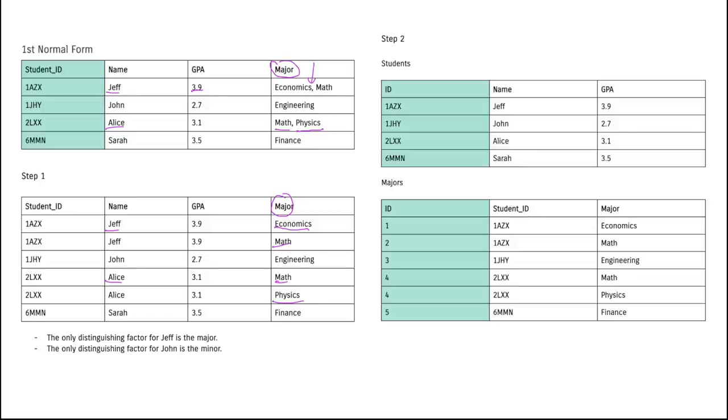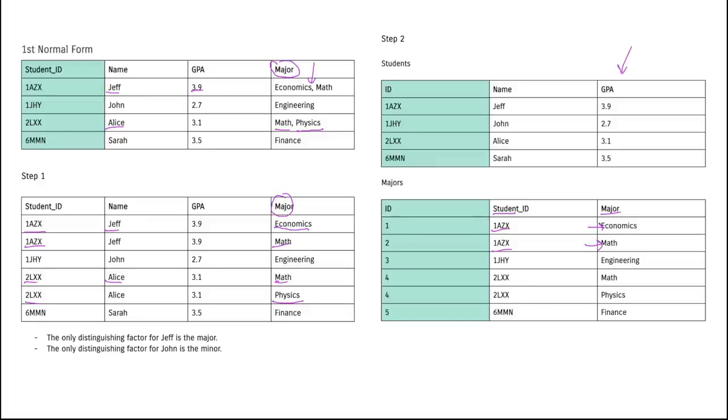Now, we don't really have a primary key here, right? Because we have student ID, but we have them repeated. So those don't really function as primary keys. So what we're going to do is split this up into two tables. We're going to have one table just with the student data, and that's this table. We're going to have another table that combines our student IDs with majors. So each student ID will be next to its respective major, and wherever we have multiple majors, we'll have a student ID that corresponds to each one of those majors.